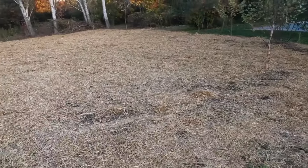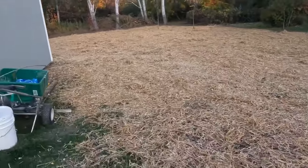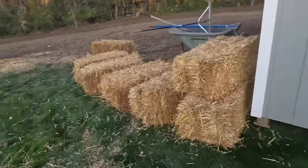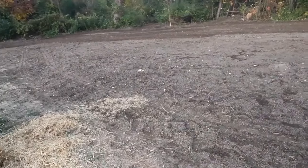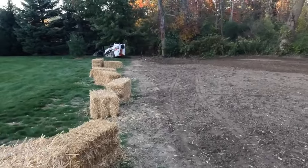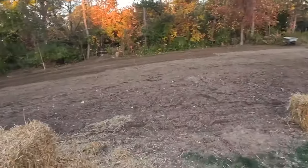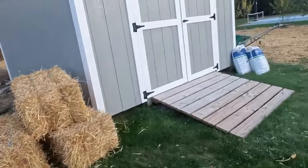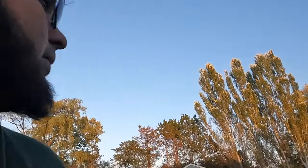Okay guys, so we didn't get to finish today, but we got part of it done. We got from the shed over here completed - graded, seeded, and straw. I actually bought way more straw than I needed, so that's not good but also good. We're going to be doing the rest tomorrow morning. Bobcat's staying here, I'm taking the key with me, the attachment's staying here for the night and I'll turn it in tomorrow. It should be pretty much set tomorrow - me and a couple of my brother's guys are going to come. Homeowner went out but he likes it so far - it looks pretty nice compared to how it was.